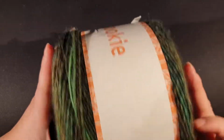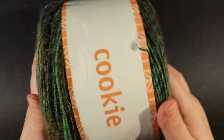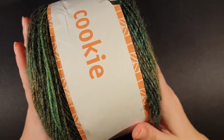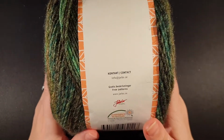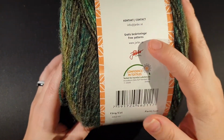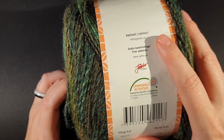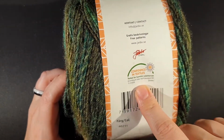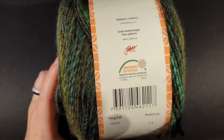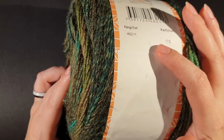I think this might actually be an older label. Let's see. Does it have other information? It does. It does have their website name. Yeah, they do test for harmful substances, but that's also on the new label, because I'm pretty sure this is an old label.